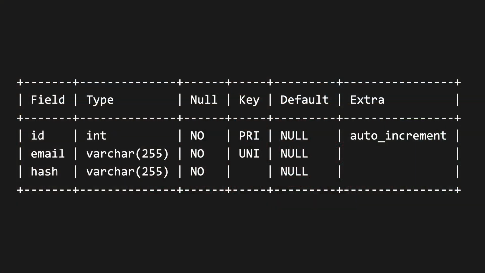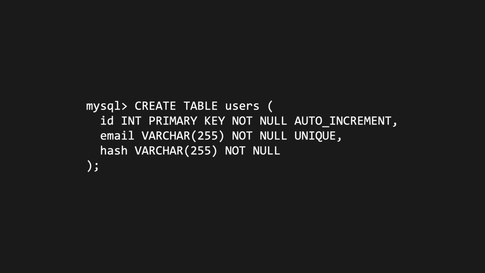A model is an abstraction of a table in a database and that tells several things about the entity it represents, such as its name, the name of the columns, their data types and constraints, and so on. In this lesson, we're going to build the model of the user entity based on the following table description, which you should be familiar with if you ever worked with MySQL, which corresponds to the following SQL statement.